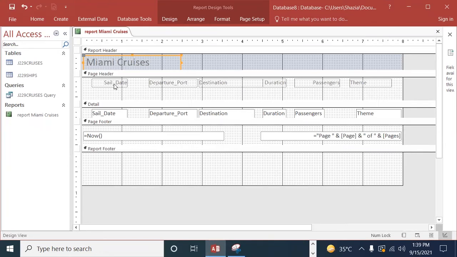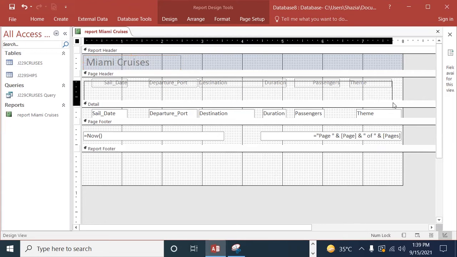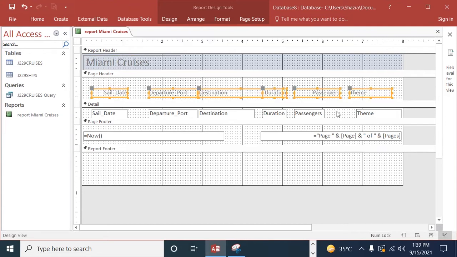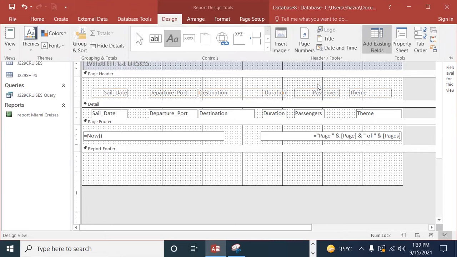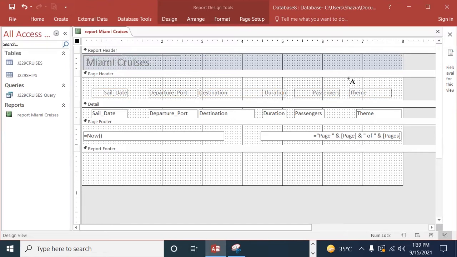When I select this, if I select all of them and drag them down here, then show your design label. Write your name in this corner: your name, center number, and candidate number, suppose 2, 3.